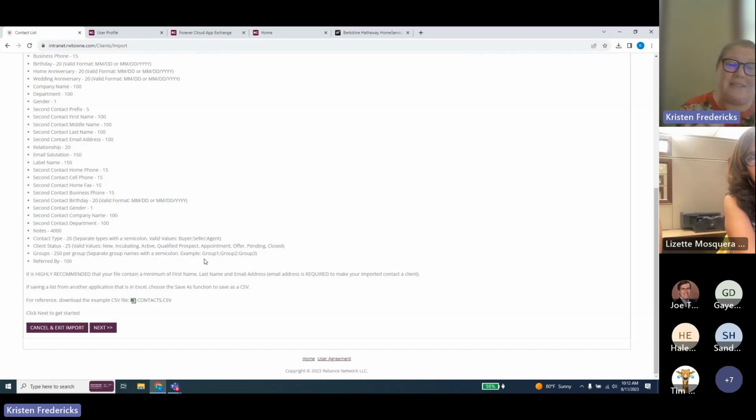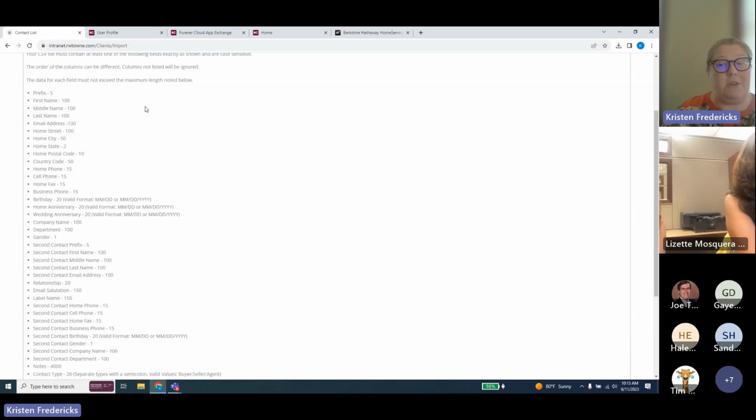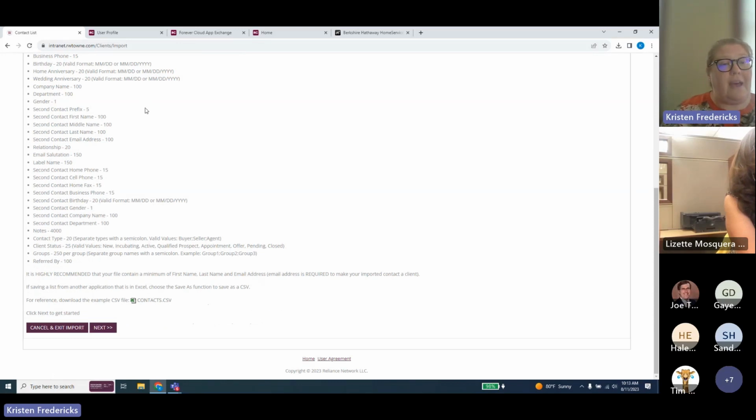And also if you have any spacing or things like that. So if you're doing My Neighborhood, make sure it's My space Neighborhood, and don't put somebody else in as Neighborhood because they'll go into actually two different groups when you go ahead and upload it. So just make sure you have that nice consistency on there. So these are all the valid formats or the valid headers that we have for the contact information in RWT Connect. You'll be able to, again, use as much as you want to or as little as you want to. Once you have that spreadsheet and you've created that spreadsheet, then you can go ahead and import it.